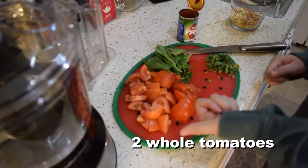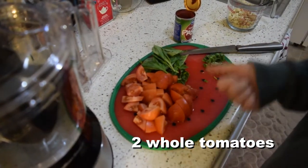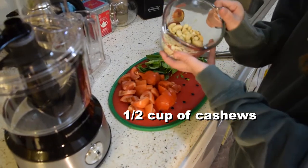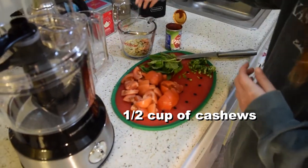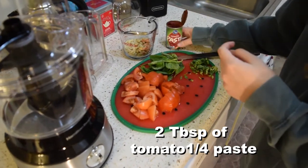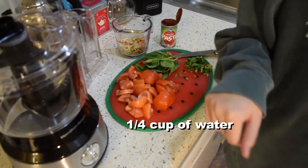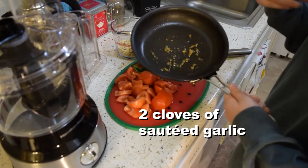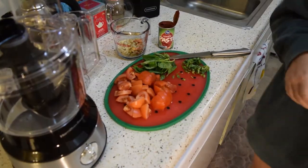Tell us what goes into this sauce of yours. Okay, so we have 2 tomatoes, 10 basil leaves. So we have tomatoes, basil, 1/2 cup of cashews, we are using tomato paste, we're gonna be adding water also, and I just roasted up a little bit of garlic. It's about 2 cloves of garlic. Basically, all we have to do, again.